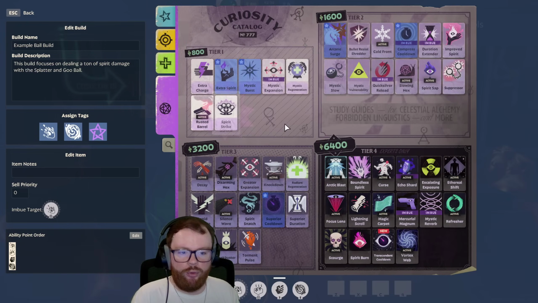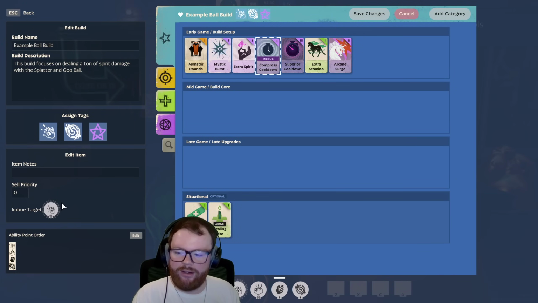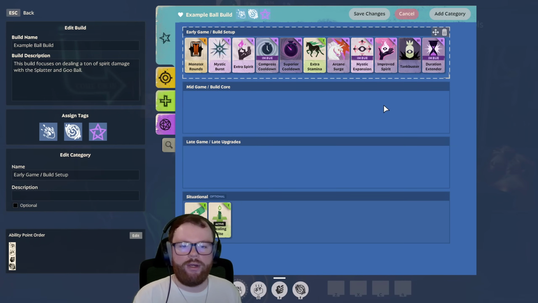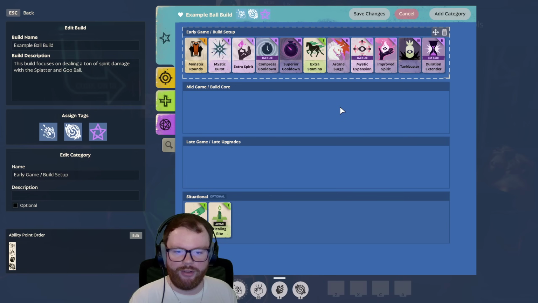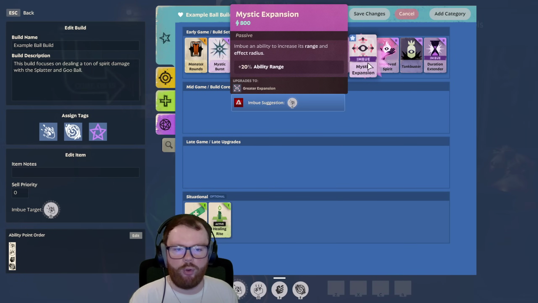This is especially important for an item like Quicksilver Reload. So it's very, very important that you actually select the proper target down here. Anyways, we're going to go ahead and wrap up the early game category here with just a couple of other items that help improve our effectiveness and consistency before we start getting those heavy-hitting build core items. We're going to get Mystic Expansion and go ahead and imbue this onto the splatter just because it helps make that more consistent.